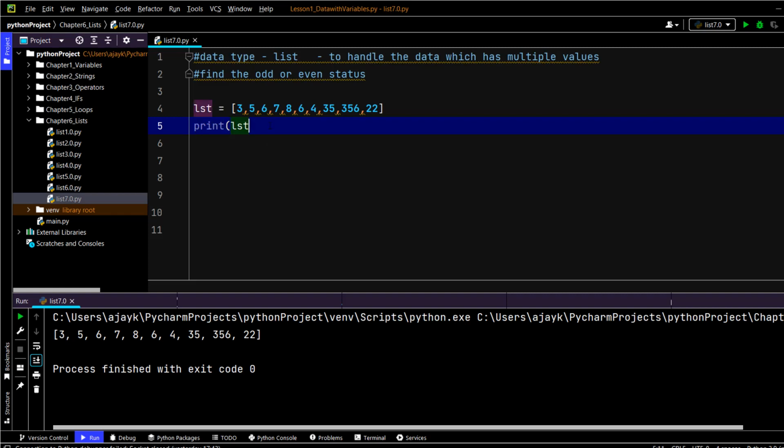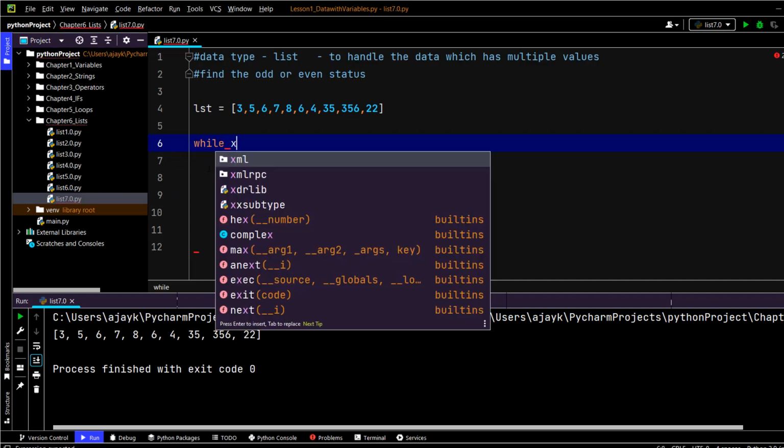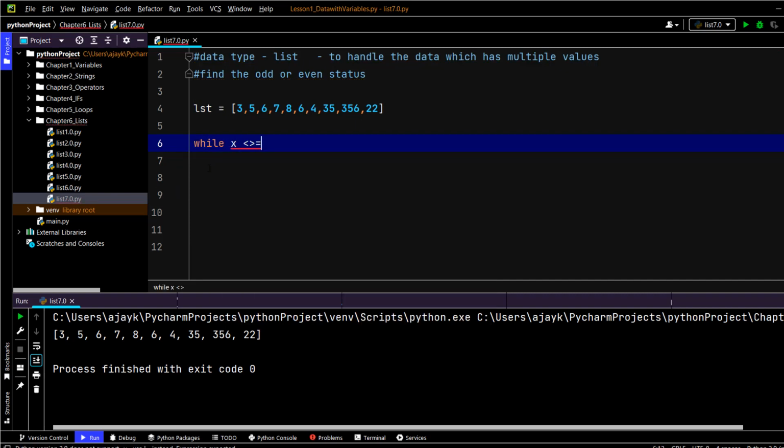Now we are going to discuss using the loop. First of all, we have to check each number one by one. And for that, we know that we can run the loop, right? So maybe we can run the loop again, say that x is less than or equal to the length of this list minus 1, right? And then here we will write something. Of course, we will start x as 0, so we don't get the error variable not defined.